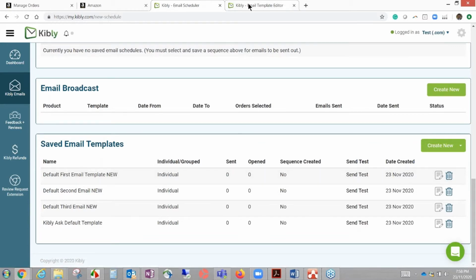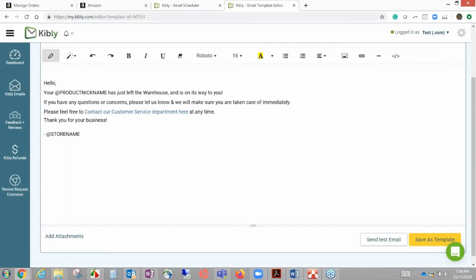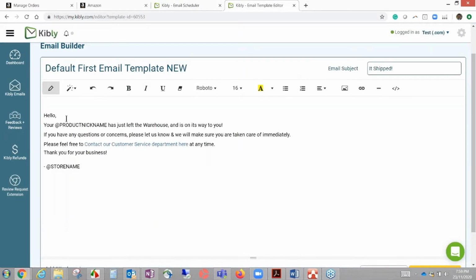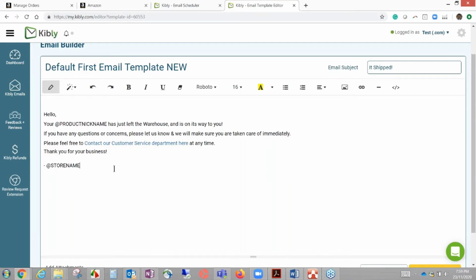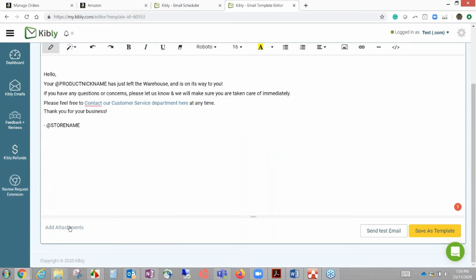Once you click on that, it opens up a template editor where you can personalize your message and put a lovely lady's name if you want to. So hello, and then the product name, everything will be filled automatically. But here is what you need to do: add an attachment. There's an add attachment option.